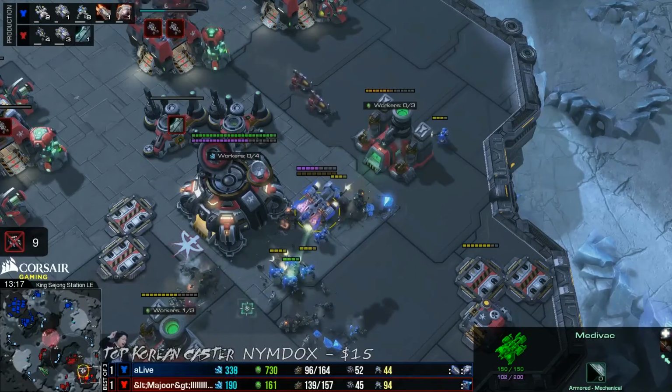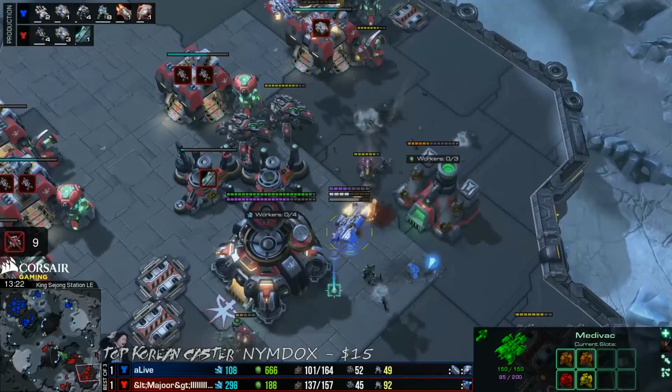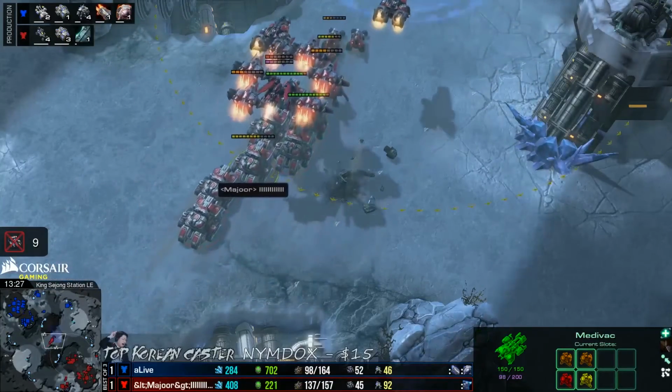Yeah, Shrek'd, decked, and wrecked. Tanks come back and look like they, plus the Blue Flame Hellions, should be able to clean this up. But this is that problem for aLive.